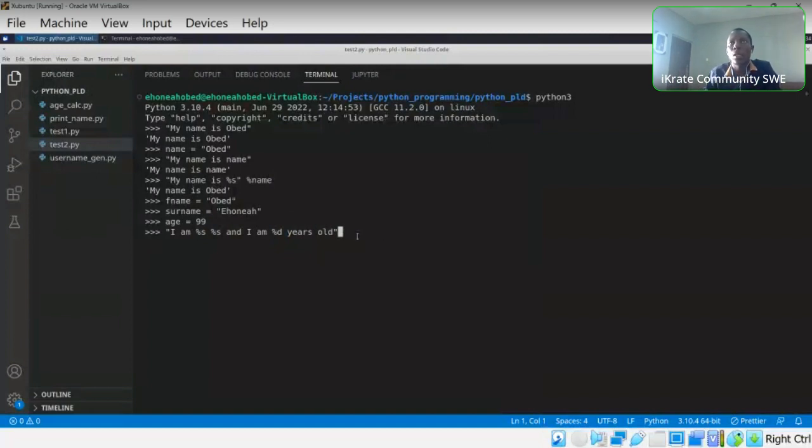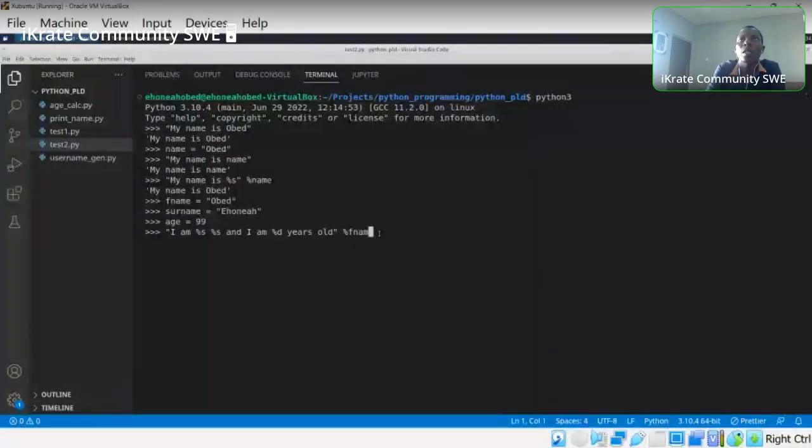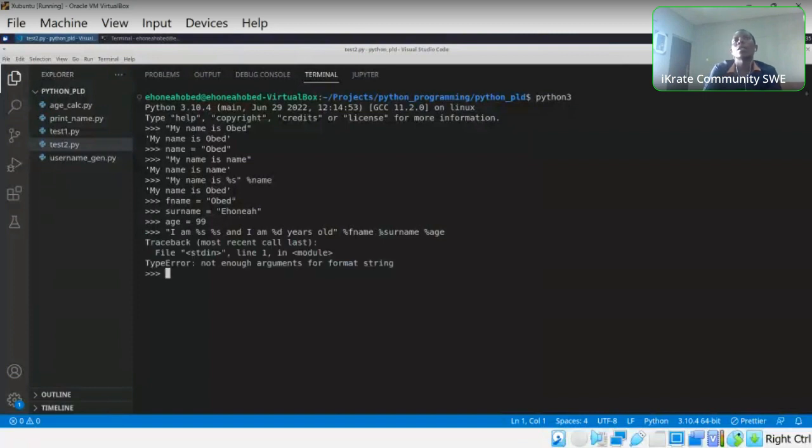all of these placeholders. So the first one, remember I said these are positional placeholders. So when I put it here, the very first one I put here will come and replace this first one. The next one will replace the second one, and the next one will replace this one. Okay, so I just go ahead and say %. The first one is F name. Then the next one will be % surname. Then the next one will be % age. Okay, so let's go ahead and run this.